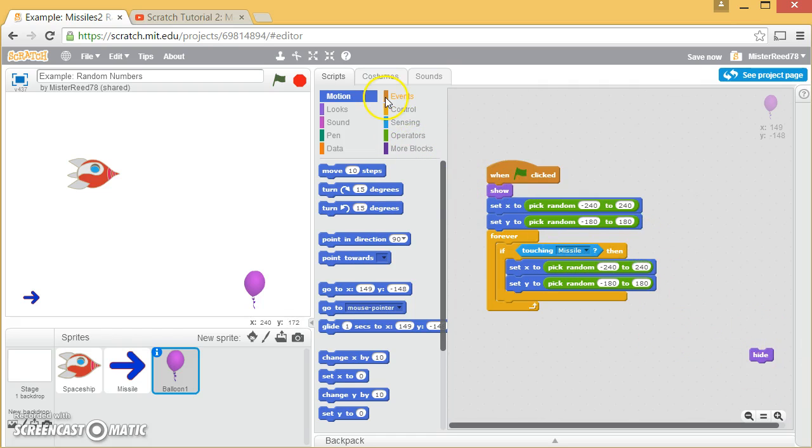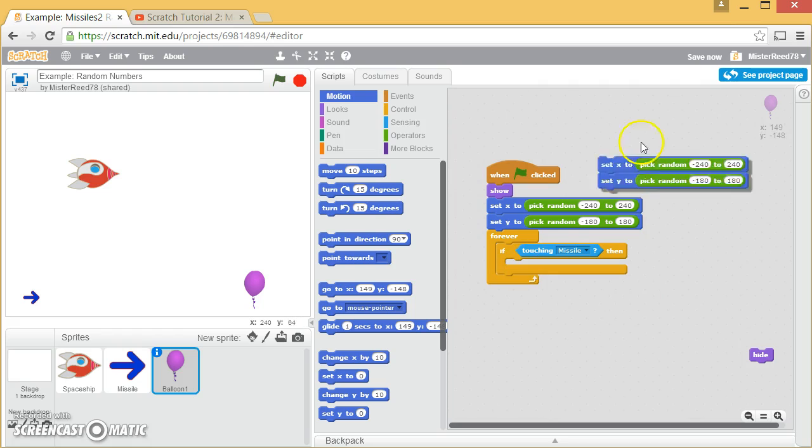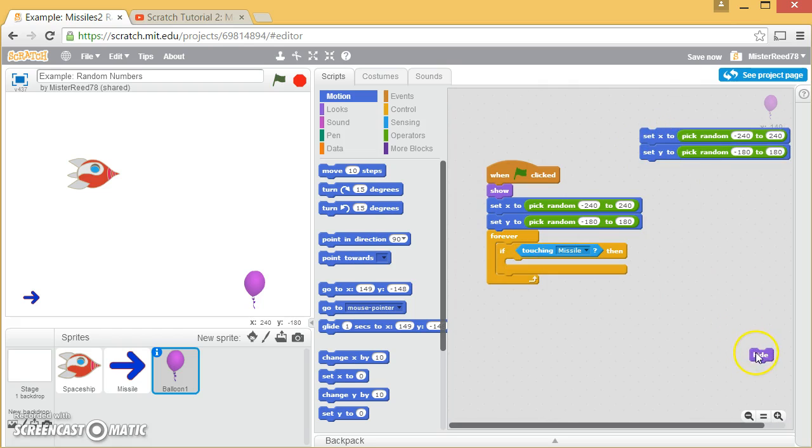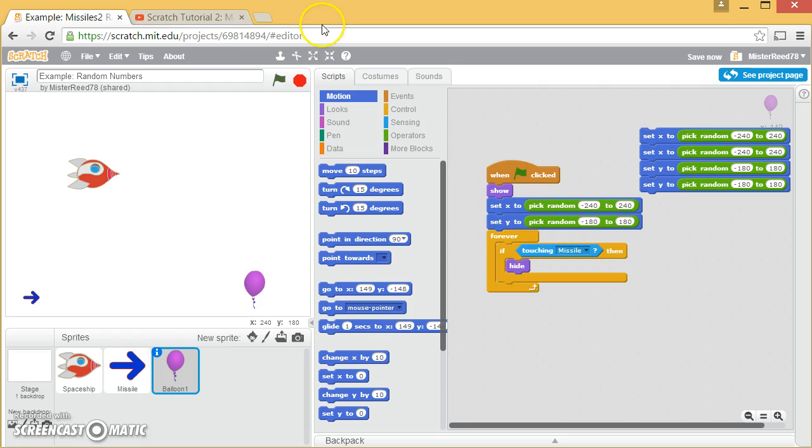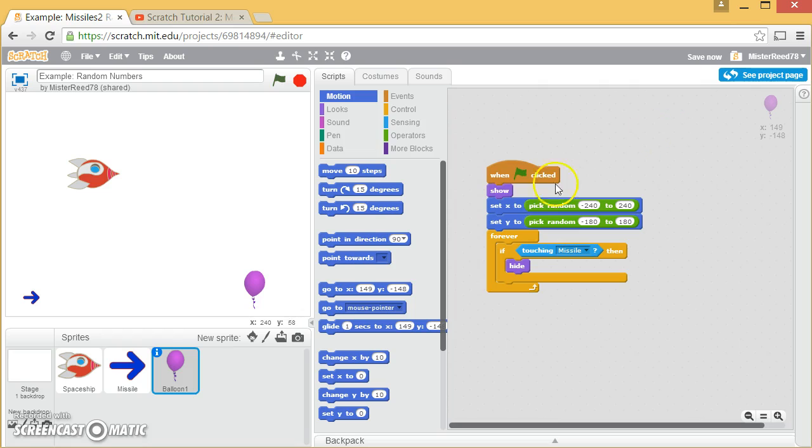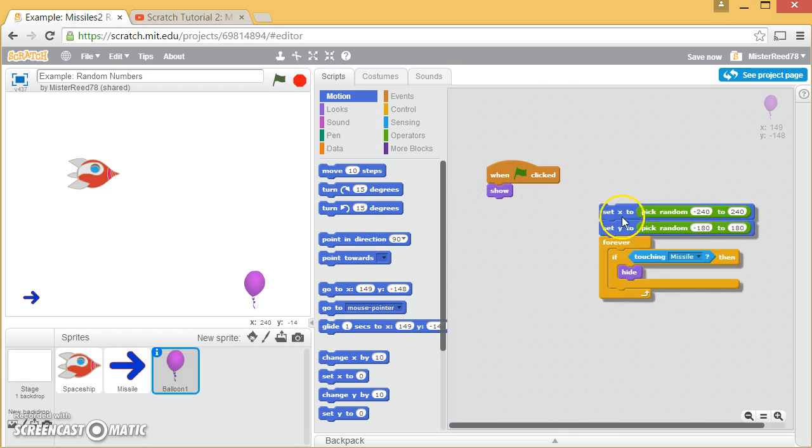Let me show you how you could use this with clones. You love that balloon, and that balloon is awesome, and he is very handy. I'm going to put him back into hide mode. But the moral of the story is, when you get some code that you like and you would like to have more than one balloon, you could go back to that cloning business.